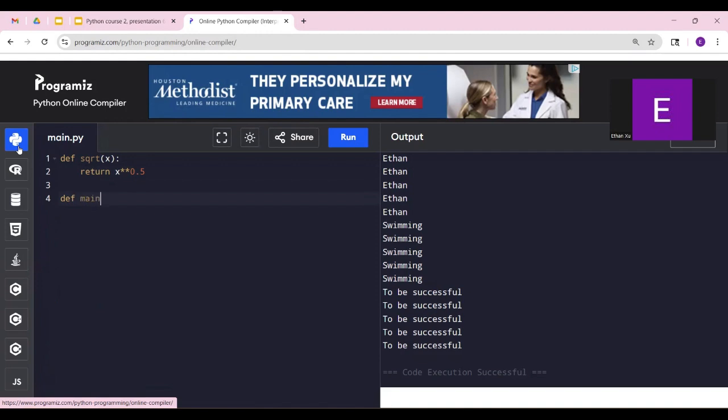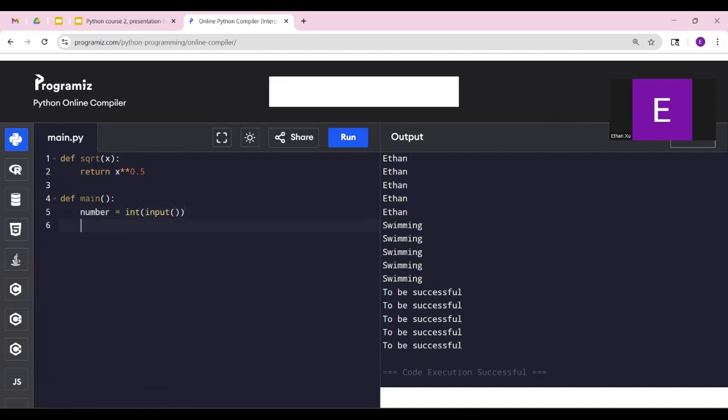So we're going to def a main function. Remember how to input a variable with input. Let's use a different variable, number equals int input. And then we're going to call square root on number and print the square root of number.